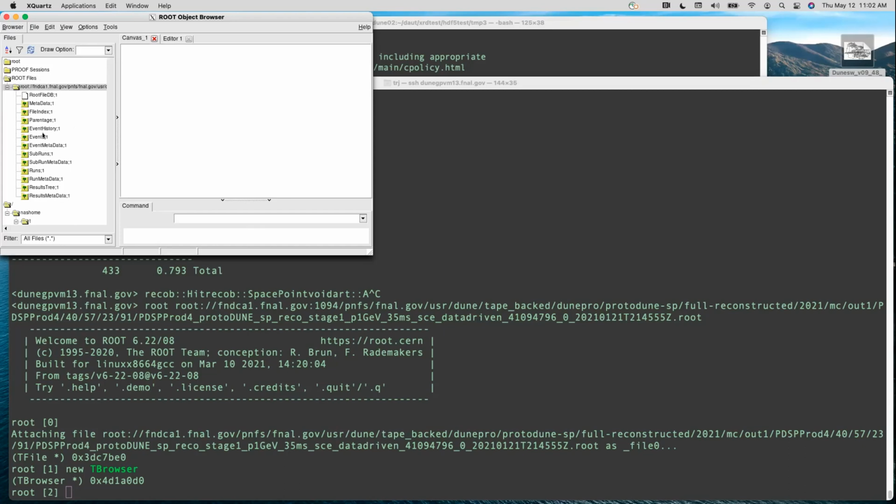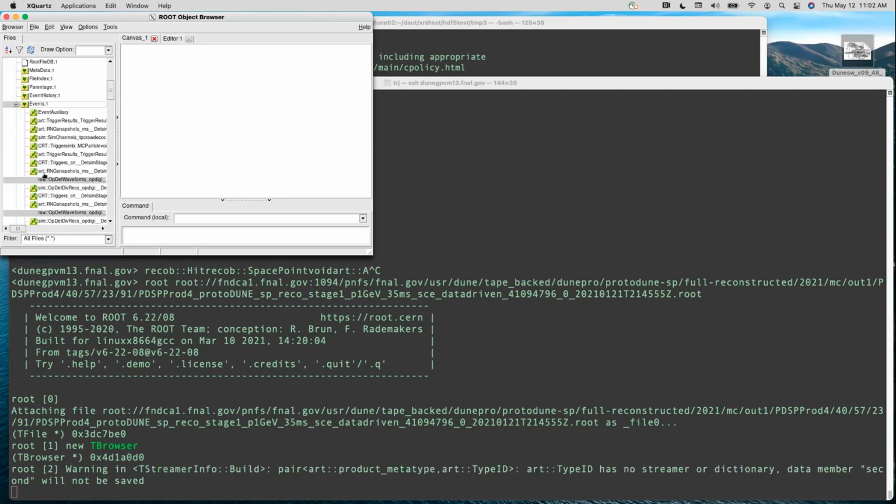So the events TTree is where all the event data is. That's what we found in product sizes dumper, that the events TTree is. And then you can actually click on individual leaves in some data products. This isn't the greatest because the data products themselves are sometimes very, very complicated structures inside, but some of them you can, like opt-hit waveforms, for instance, and we'll look at that one.